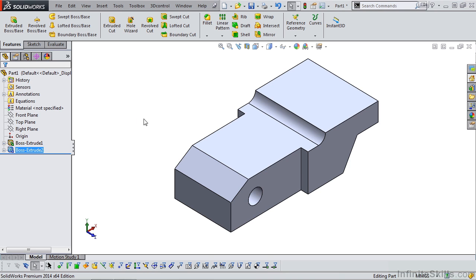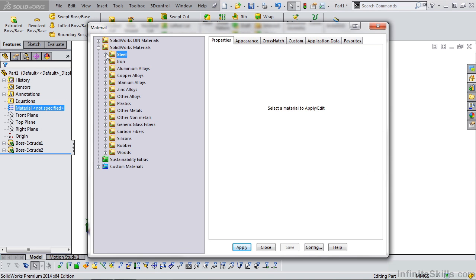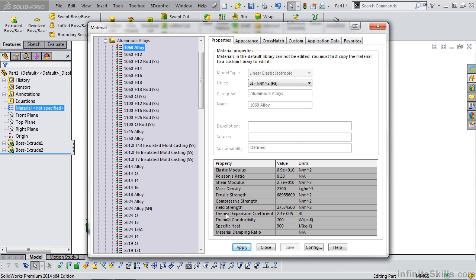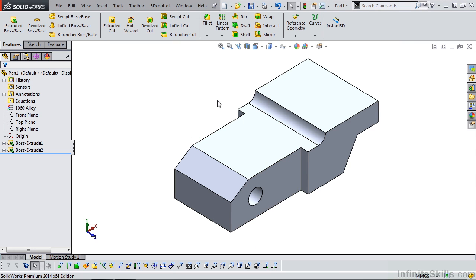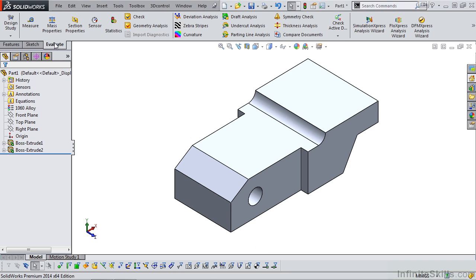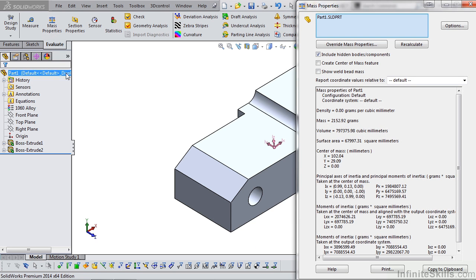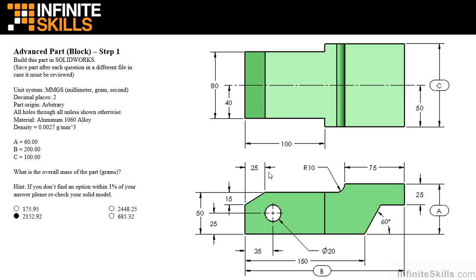And last, we need to add the material of 1060 alloy. Apply, close, go to the Evaluate tab, check the mass properties, and we have a mass of 2152.92. Let's go back to the drawing screen, and we match with the correct answer, 2152.92. So that concludes step 1 for the advanced part.